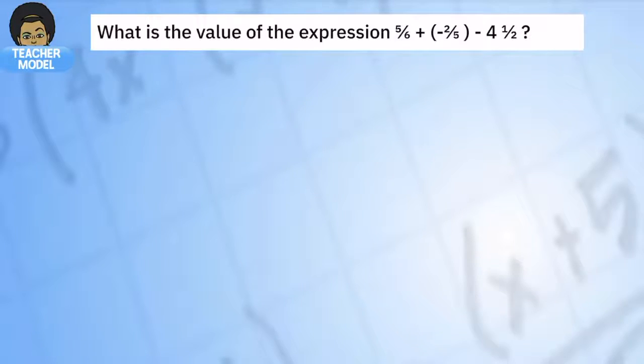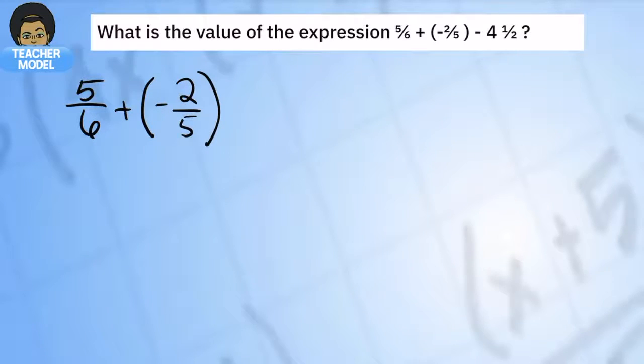We have positive and negative numbers, and we're going to go from left to right because we know how to break this down. We're going to start by doing just this part first, the 5/6 plus the negative 2/5, and then we'll work this second step in. So let's start there. We're going to do 5/6 plus our negative 2/5. So what do we already know?